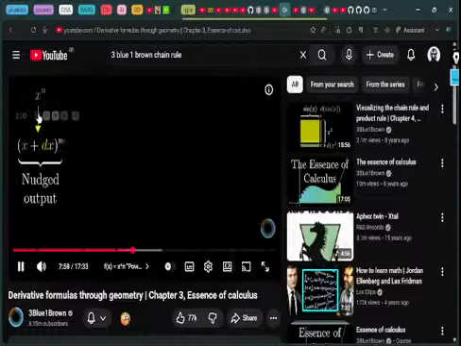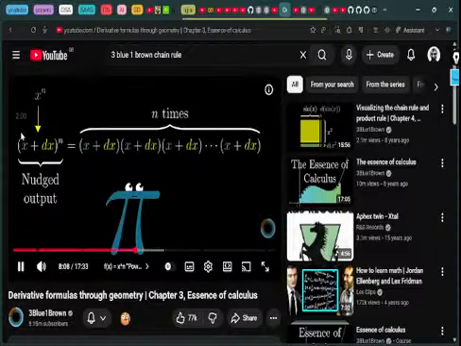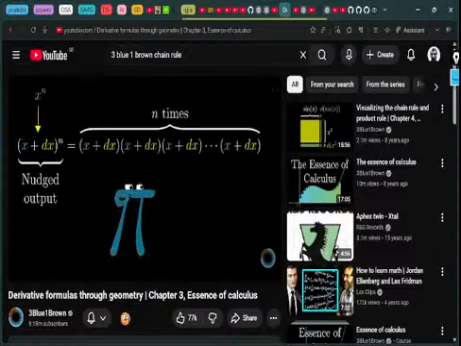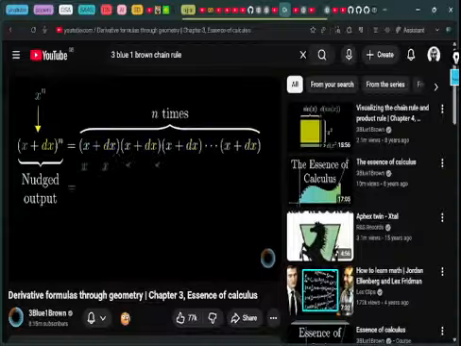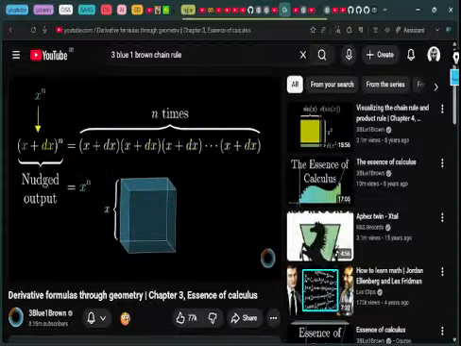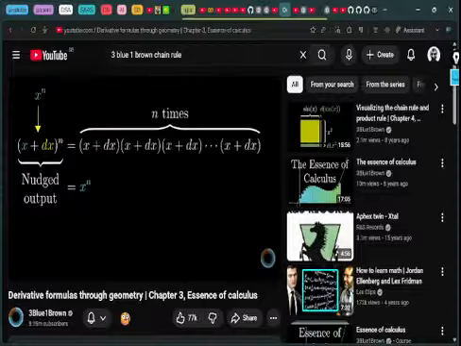When you nudge that input x, increasing it slightly to x plus dx, working out the exact value of that nudged output would involve multiplying together these n separate x plus dx terms. The full expansion would be really complicated, but part of the point of derivatives is that most of that complication can be ignored. The first term in your expansion is x to the n. This is analogous to the area of the original square, or the volume of the original cube from our previous examples. For the next terms in the expansion, you can choose mostly x's with a single dx.